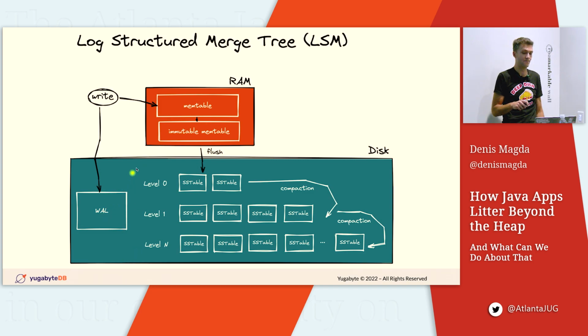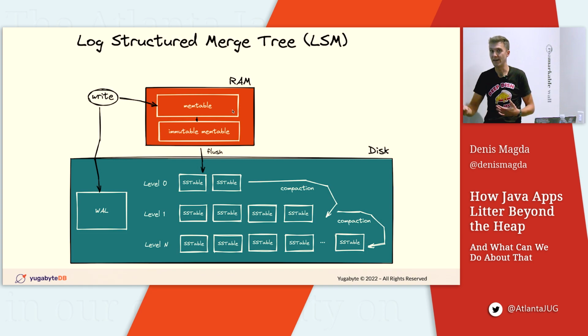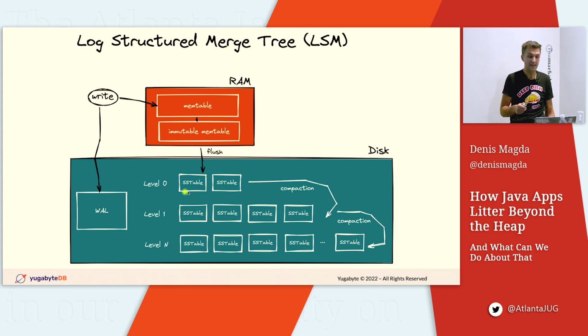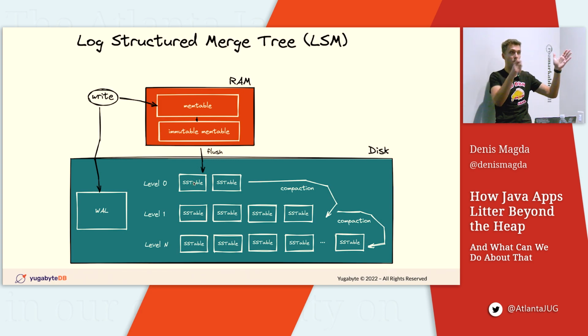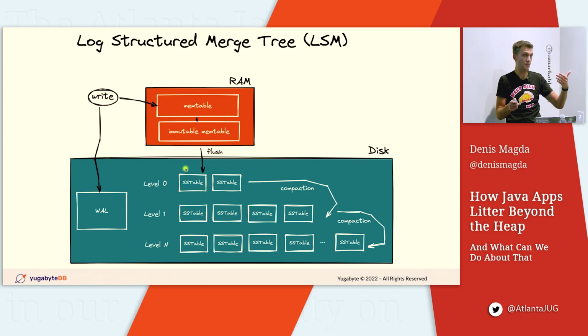write-ahead log file. Okay? Then over time, this memtable will get populated because you insert new records, you update records, and over time, the data needs to be flushed to disk to SS tables. And here we have multiple levels. In this, let's say, SS table, we can keep keys with the ID from 1 to 500. In this one, we can keep keys from 500 to 1000, etc. Let's say order ID from 1 to 500, from 500 to 1000.